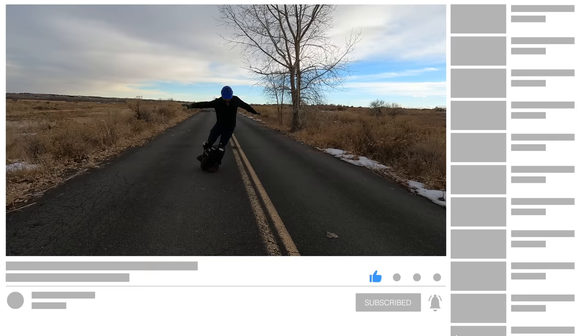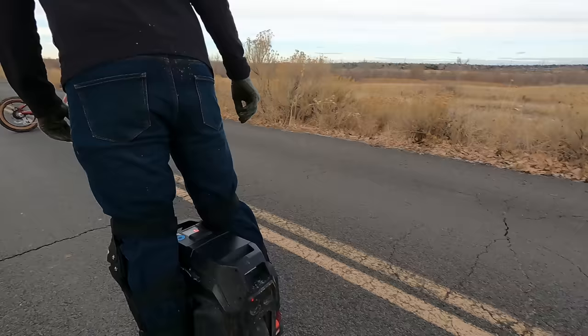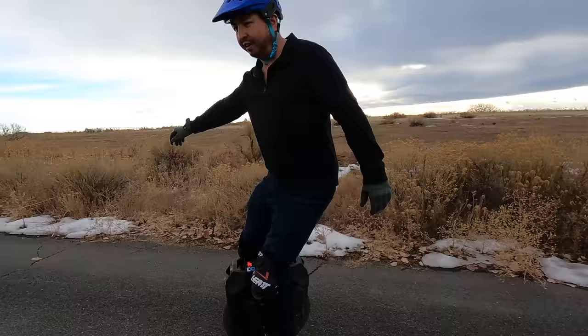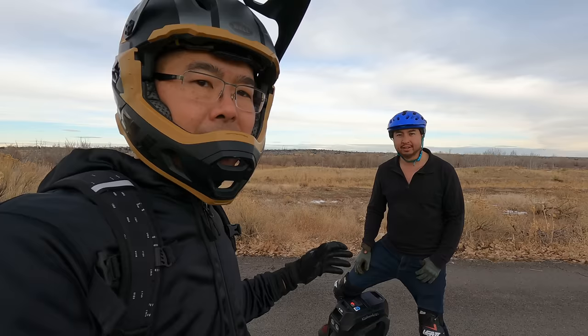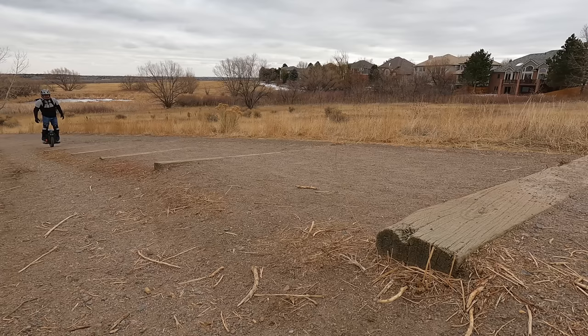So what are the things that you like about it? Oh, it's awesome that it's got high torque. I love just how much power I'm able to just lean into it and instant power. This road's bumpy, but you can really accelerate into it. Easy to stop. You don't get that wobbly feeling that you get with some EUCs when you go to stop fast. At speed, it feels like a very well-balanced machine. I feel very steady on it. I feel very safe.